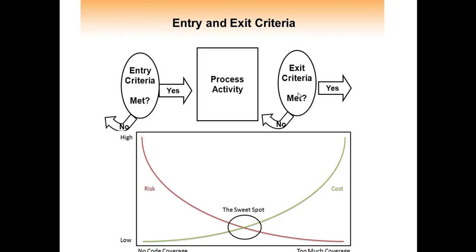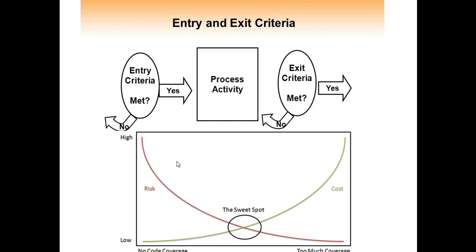Now this exit criteria should be finalized by the project manager, and that depends upon the nature of the software again. If the software is very critical and you want to test it very extensively, and you have that much time and funds and budget, then you can decide the exit criteria with extensive testing. But if you have tested properly and 60 to 70% of the test cases are executed and the outcome of those test cases is right, meaning they are executed successfully, then probably you can decide on the exit criteria and release the software or stop the testing. So this exit criteria should be decided properly.